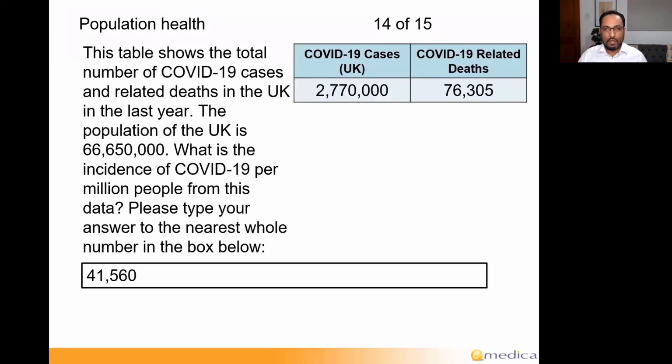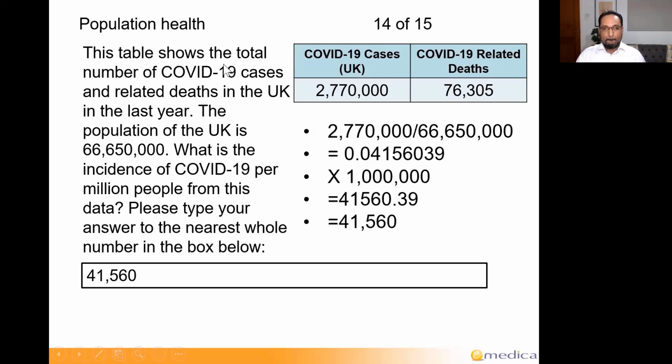Okay. And then this one, in the exam, you'd be actually typing in your answer. Because the question asks you to type it, and some of you might never have seen a free text question. There are no options to guess from. So you do your calculation, you type the answer, okay? The only answer that will give you the marks is 41,560. If you don't have the comma, that's fine. If you wanted to type out 41,560, they'd give you the mark, okay? But the key thing is that it's got to be exactly this. Why? Because it's set to the nearest whole number, okay?